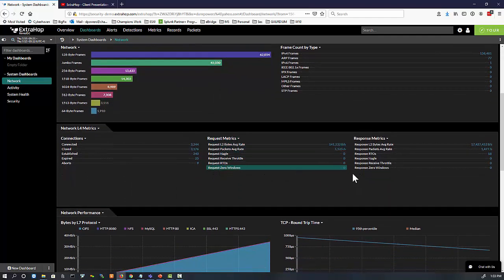A couple unique things that ExtraHop does here, and we don't have any currently in our environment, is being able to exonerate the network, and I think that's what ExtraHop was doing from the get-go. Typically if you had a performance issue, something going wrong in the network, you get the war room, the database guys, the network guys, the admin guys, everybody looking at their own tool, trying to say, no, everything looks clean on my side, it must be you. And of course, everybody blames the network. It just seems to be what happens. But from the ExtraHop standpoint, we can see complete visibility, from layer 2 and 4 metrics all the way up to layer 7. So the same teams can leverage the same data to see what's going on.